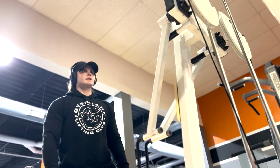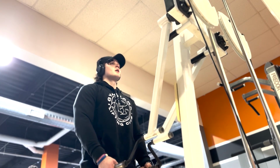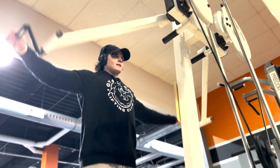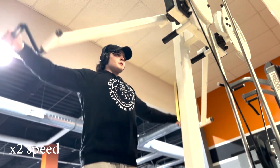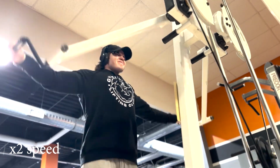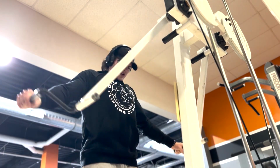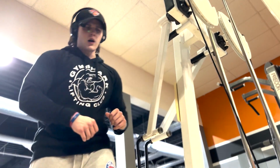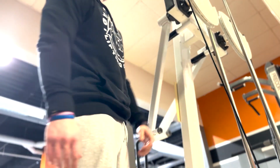I'll show you the third set here. Third set right now, last set for here. Can you see me? Okay, hope so. Here we go. I'm going to drop after this. Okay. We're off. Don't forget the partials. Ooh. Oh, okay. One drop, 250. Try this more.